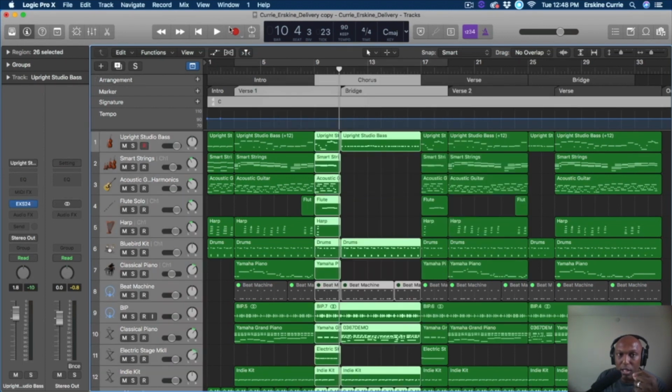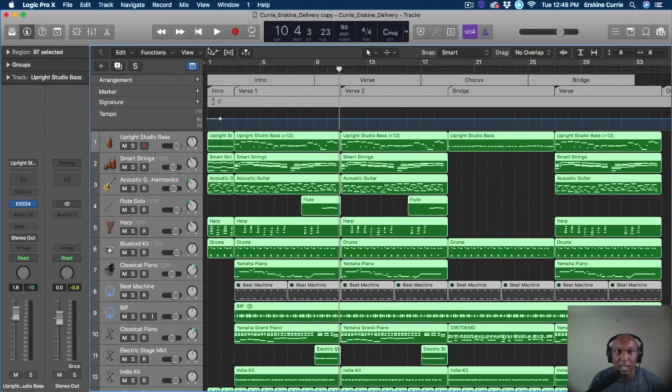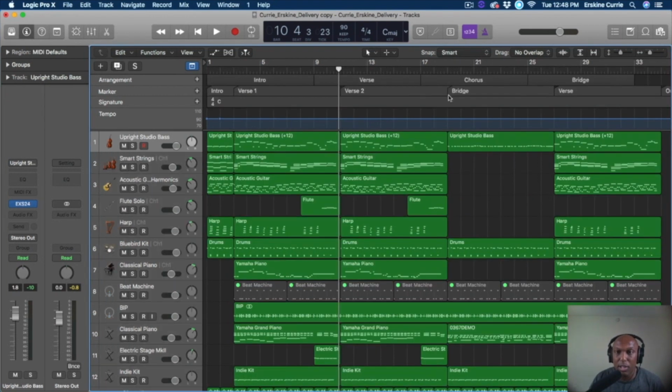Oh, sorry, let me redo that. Command Z. I didn't want to do that. That's not what I want to do. This is what I want to do. There you go. So you click on it, you look in the word, you see these arrows.